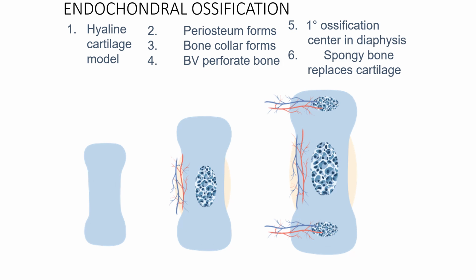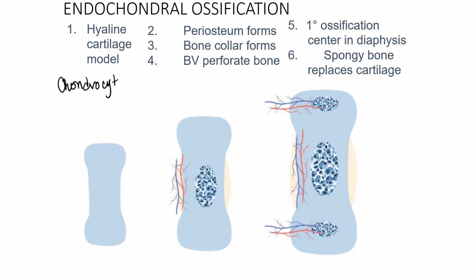Endochondral ossification is a very complex process compared to intramembranous ossification. It introduces us to a lot of new vocabulary. Similar to intramembranous ossification, we have to start out with a model of the bone. However, instead of being a sheet of dense connective tissue, the model for a long bone is a hyaline cartilage model made by those cartilage cells called chondrocytes.